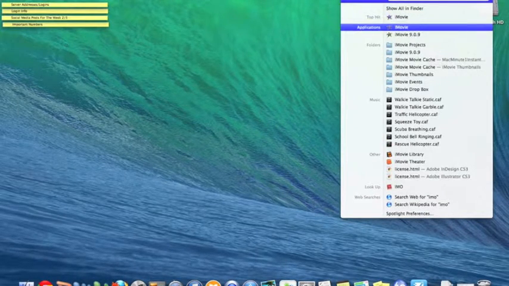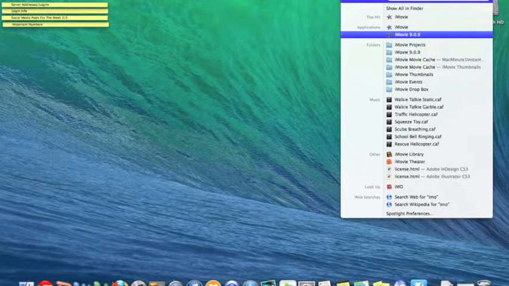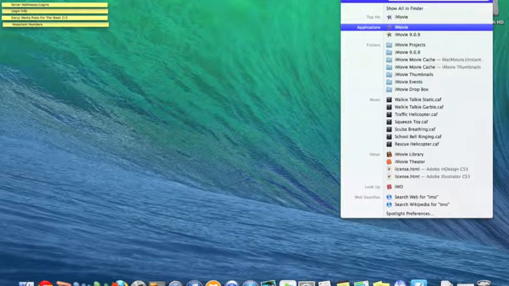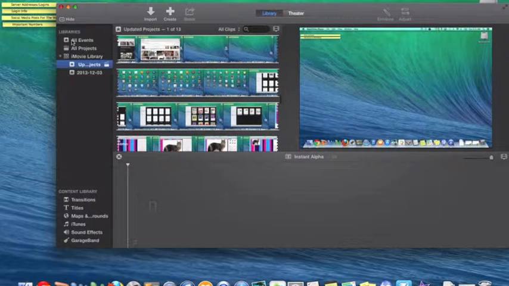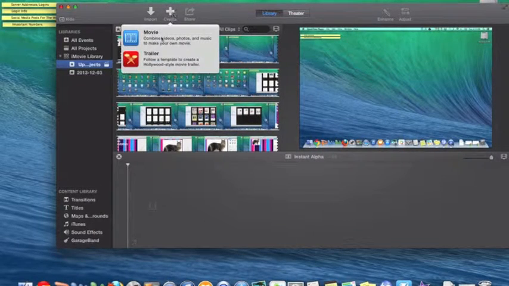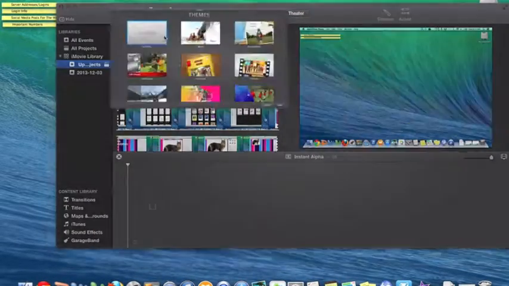When you're done, you can do a few things with it. One of my favorite things is to drop it right into iMovie, but you could drop it in Final Cut Pro or even After Effects if you wanted to. But opening up iMovie, this is the newest version of iMovie. I'm going to show you a little glitch that happens here. We're going to create a new movie.